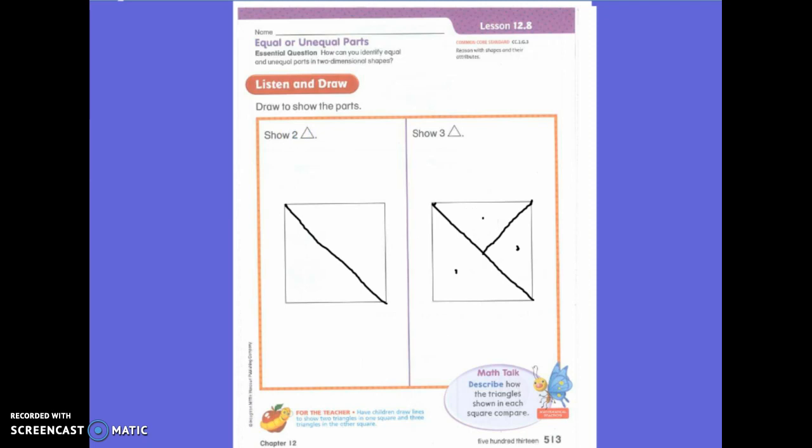Okay. Do not make it hard. Remember, when you draw a line, it has to go from one side to the other side. So do not make it too hard. I see a lot of people who draw triangles in the square. Is that acceptable? No. No, it is not because all of that space around it is not in shape. I want to take up the whole square with the three triangles.